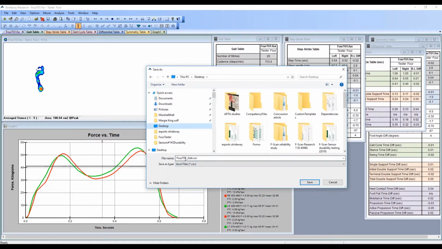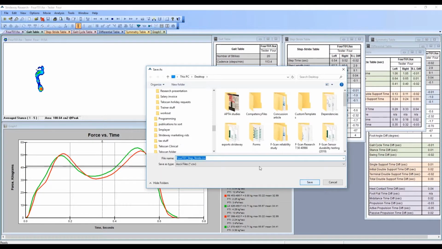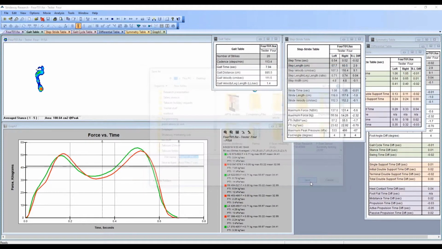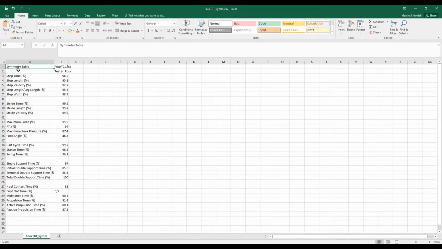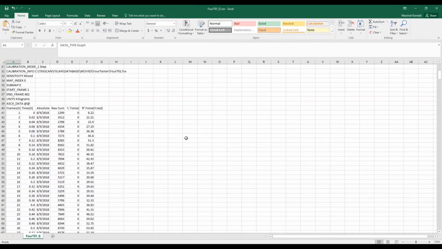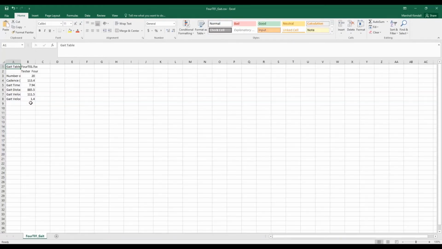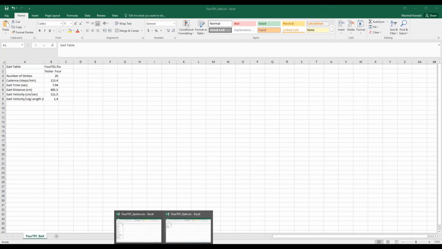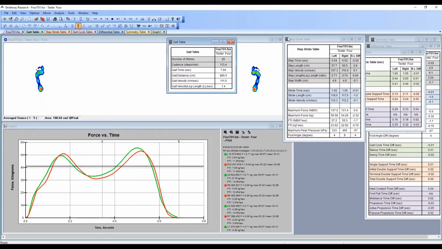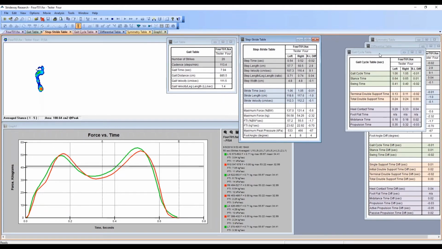And this one will save as 4T01 gait. We'll save that. And now it's also going to ask for the step stride. We want to save that one as well, and it's the gait cycle table. So it's asking where we want to save each one of these tables. When you have those tables, for instance, we can open up the first one here, which is the symmetry table. You'll have your step percentage, step length, and all of this in a CSV file. We can also look at our gait table, and again you'll have your CSV. This is the number of strikes, your cadence, and so forth. So all of the information that we had in these tables can be exported into an ASCII format that you can then use for additional analysis.